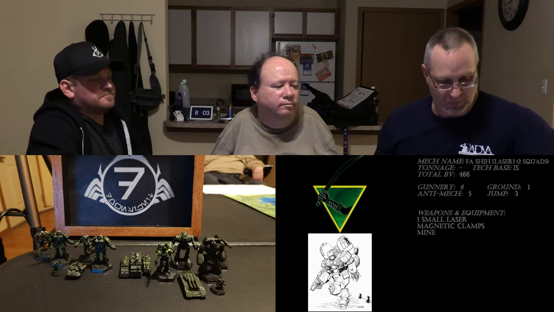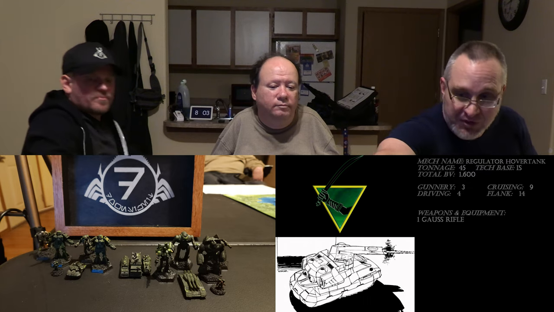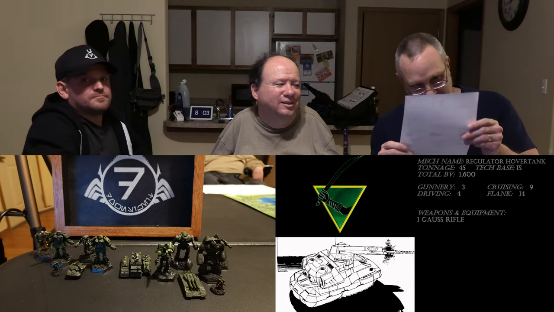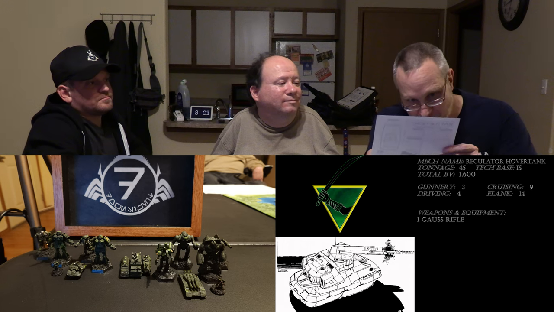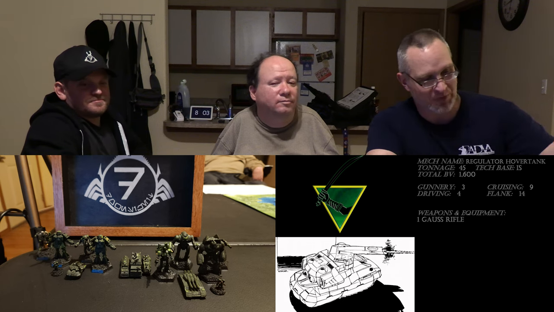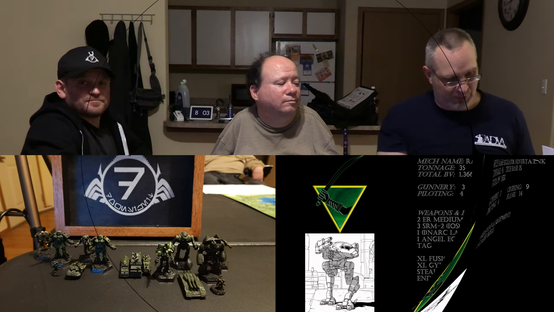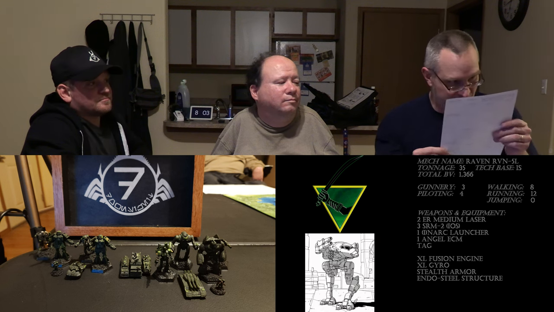anti-mech. And then, moving up, we have the Regulator hover tank way up there. His skill is 3-4, 3 gunnery, 4 piloting. His tonnage is 45. Its cruising speed is 9, and its flank is 14. It is fast. Yes. And then moving up, we have another fast unit.